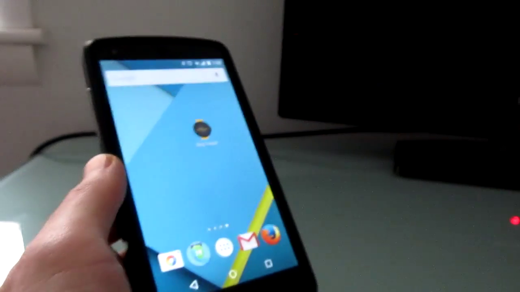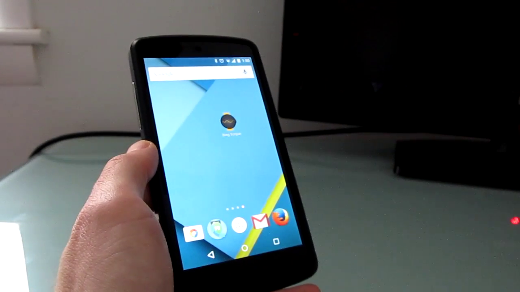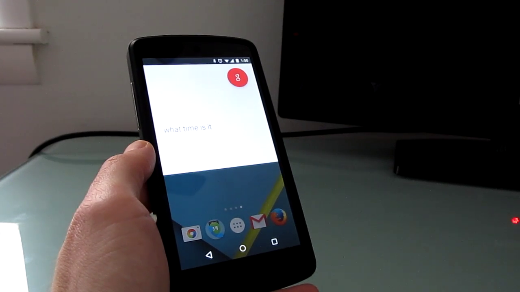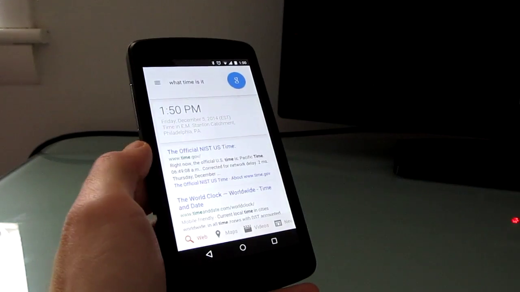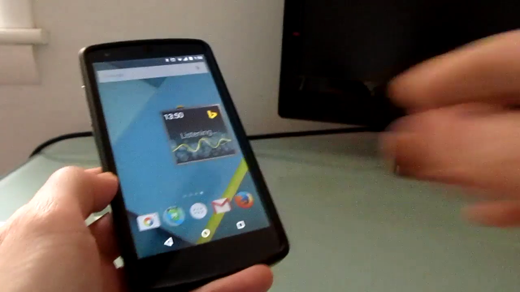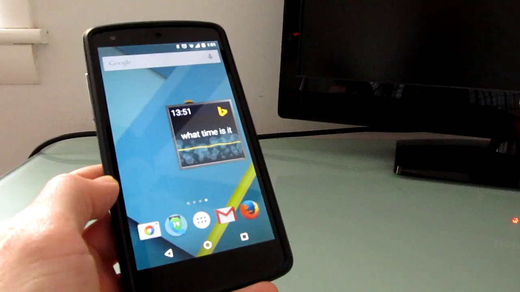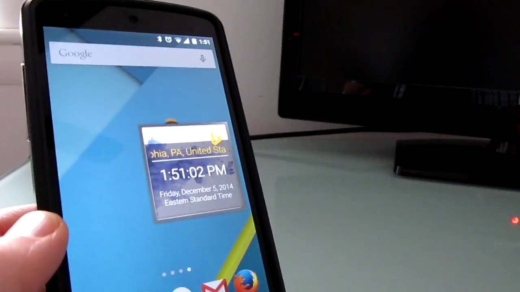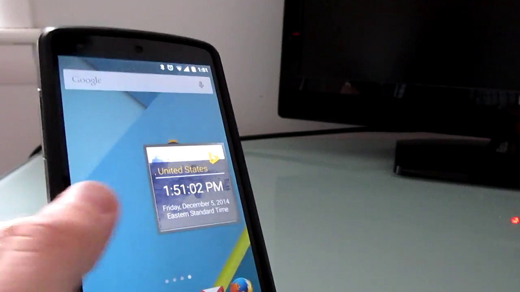on phones. So just to give you a quick sort of comparison, I can say, "Okay, Google, what time is it?" The time is 1:50 p.m. Or I can shake the phone and say, "What time is it?" And it doesn't speak the word, but you can see that it does bring up the time pretty quickly.